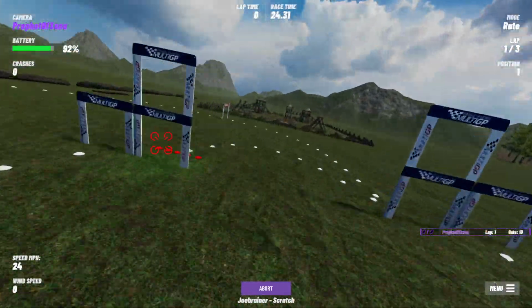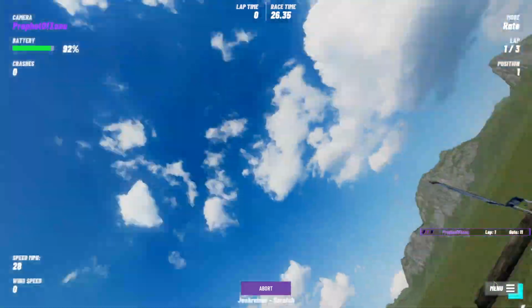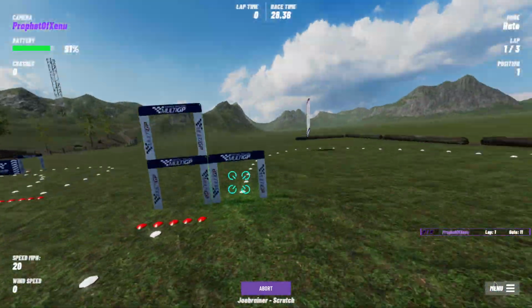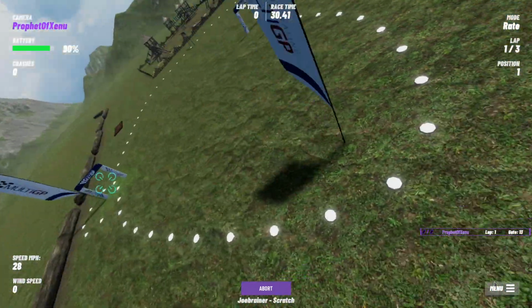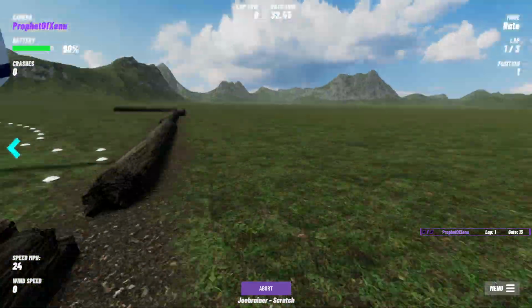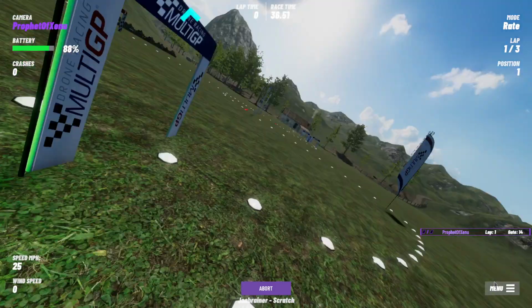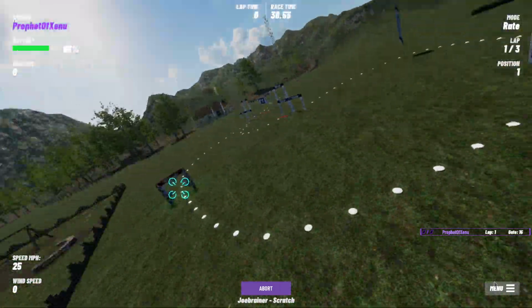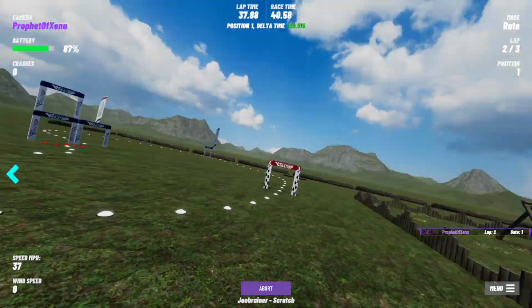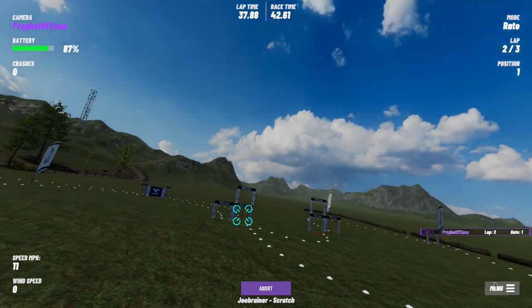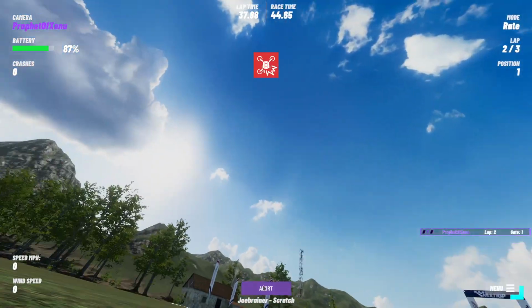Didn't hit that right either. We're gonna hit this one right. A little high up, but we did it. Oh, did not do that right. Okay. Alright, I'm not gonna do all the laps, but that's gonna be pretty good.